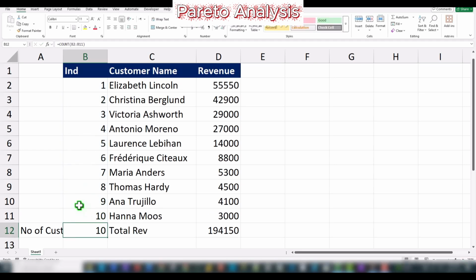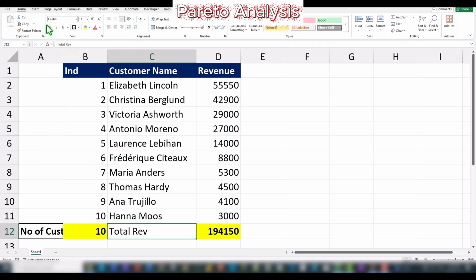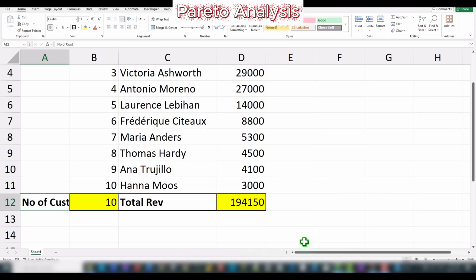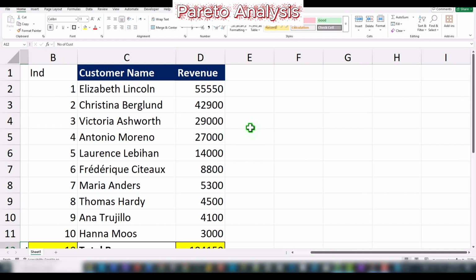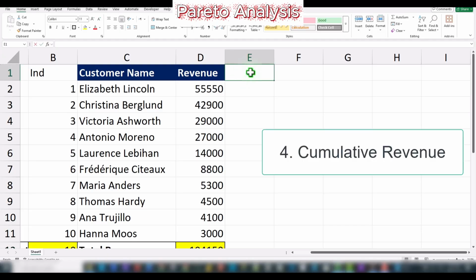Yes, we can make some format here to make it clearer, and here as well. Bold, border, bold.